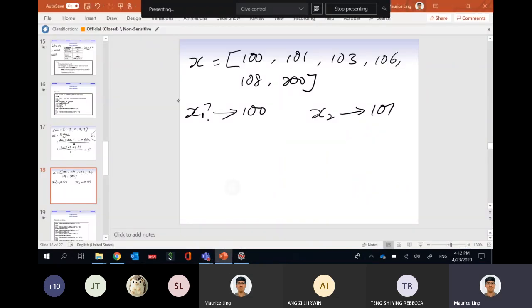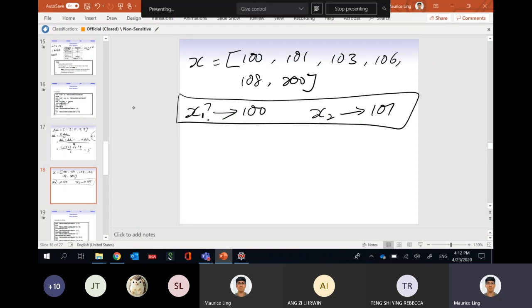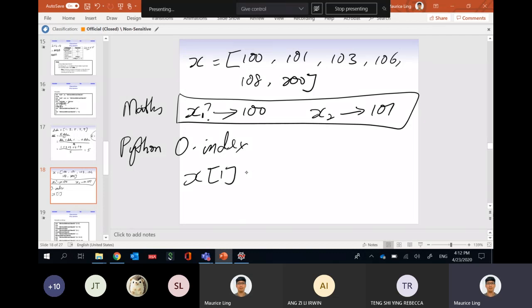So this is where Python and maths is slightly different. This is the part whereby you know it regularly from your maths, but Python in this case is using a 0 index. That means x subscript 1 in Python is equivalent to, in maths, x subscript 2, because it starts with 0. Or you just write x subscript 2 minus 1.